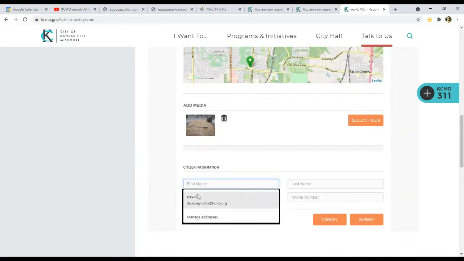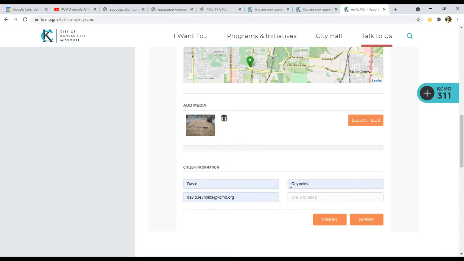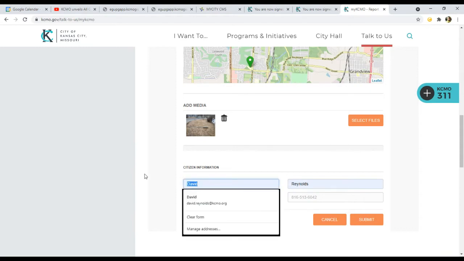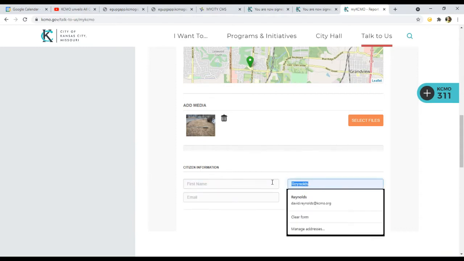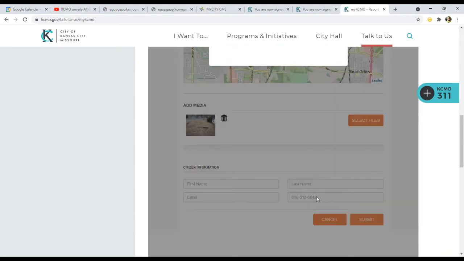And then down here at the bottom, what I was saying is if I put in my email on this, I'm going to get updates on this case that's worked by the city. So any staff notes that get added in MyKCMO, when the status changes, all those things are going to come to me. Now, if I don't leave this, I can actually leave every bit of this blank, and then I would have to watch for it on the parcel viewer, or depending on which department it goes with, they have some additional ways to see this. And then I hit submit.